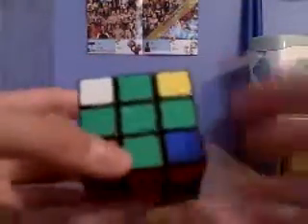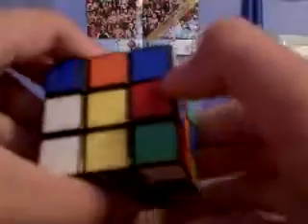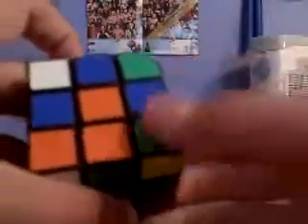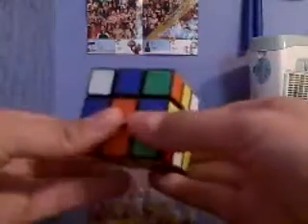It's time to teach you how to solve the corner sides for the green side. Now, to solve the corners, you are looking for greens in this area. If you have greens in these two areas, you want to work with greens that are in these upper areas. Make sure that you're always holding the cube with green on the bottom, so that you know exactly which colors I'm talking about, where blue is on top.